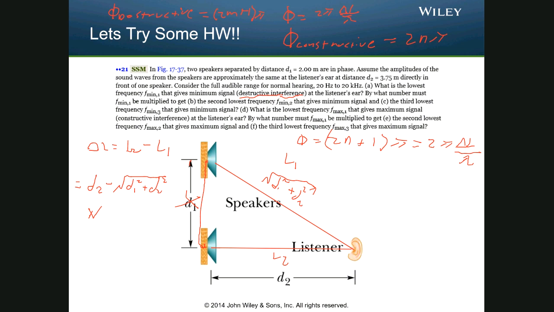And if you get a negative number for the distance, you can just flip them around without losing generality. You shouldn't get a negative. I guess you might. No, you will get a negative, because the hypotenuse is always bigger than L2. So if you want to get the positive number, you can just flip it around and say it's the larger distance minus the smaller distance. That would be fine as well. So you're not really losing generality there. In fact, I'll flip it even because that's going to make more sense. We should know from our triangle inequality that this will be the greater quantity, right? I didn't even think about it, but that makes sense.